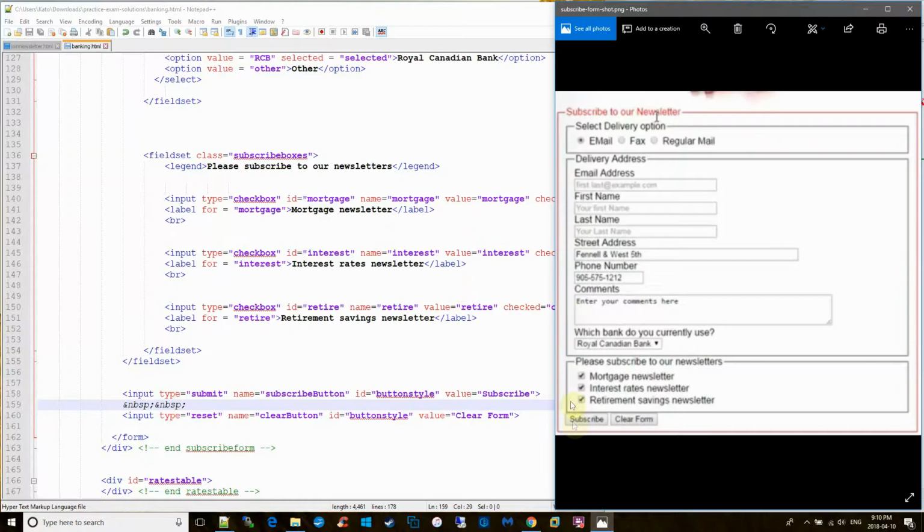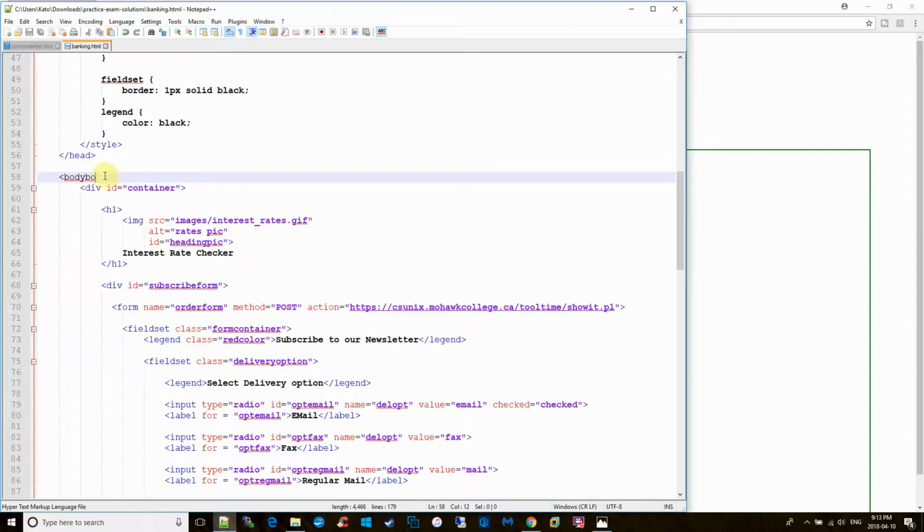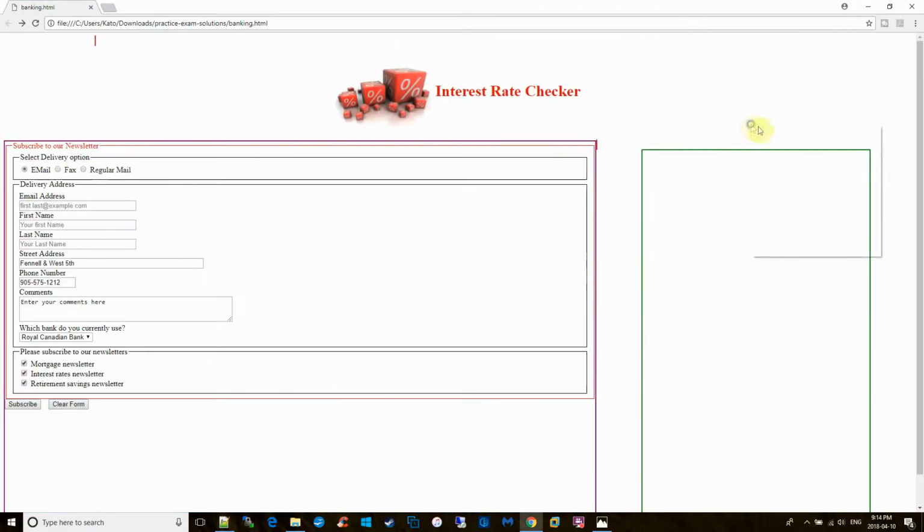Now in this case, the buttons look exactly like the default buttons you get with HTML, so the button style is not going to come into play this time. I just noticed something. My red container has gone kaflooey, and I've lost my margin on the left. So I'm just going to have a little look back to see what went wrong. And right off the bat, I see this body tag got corrupted a little bit. So I'll just put this body tag back to the way it was, save things, and hope that fixes everything.